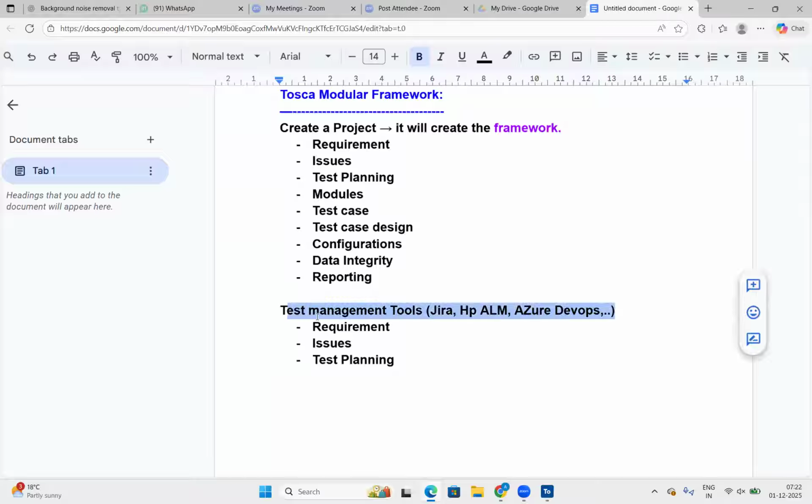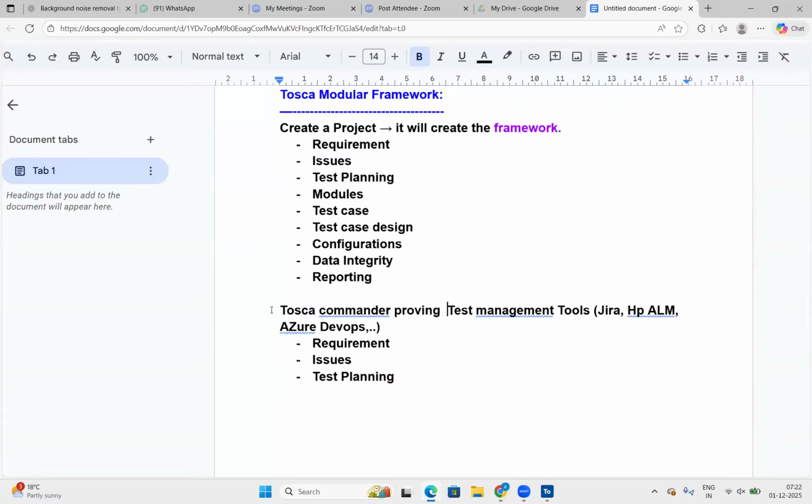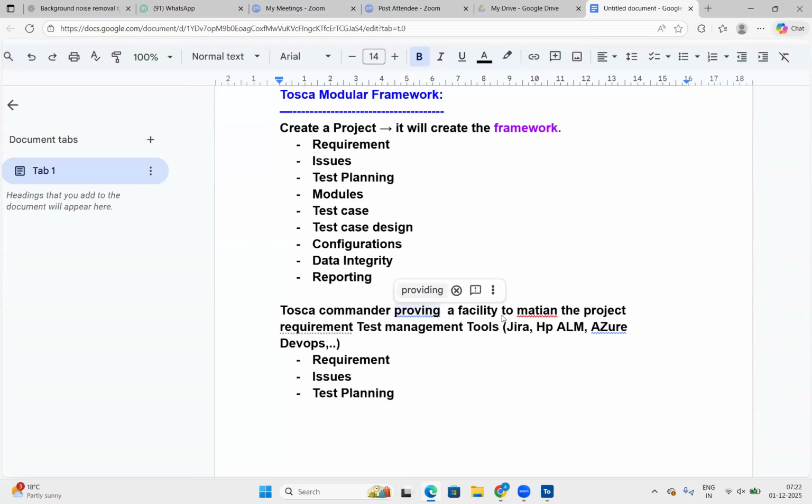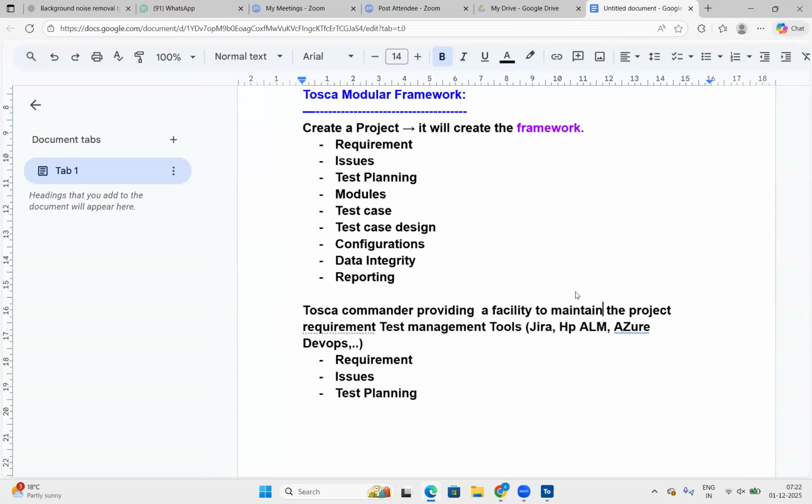But even Tosca Commander provides a facility to maintain the project requirements. Clear? If you want to maintain project requirements or issues or test planning, yes, you can do that.